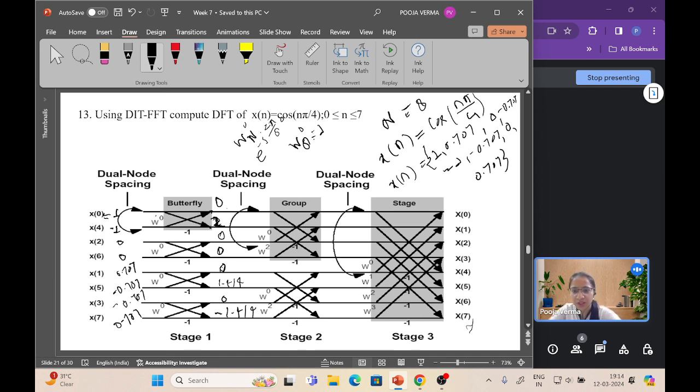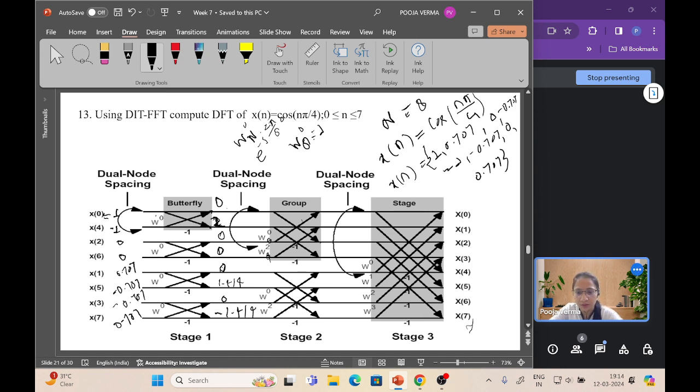So this is the first stage computation. Similarly in the next stage, we need to make a butterfly of two rows. So first row will be multiplied and added with the third row, and the second row multiplied and added with the fourth row, right? And here the phase factors will be W8^0 and W8^2, because this is the second stage, so these phase factors must be multiplied and then added.